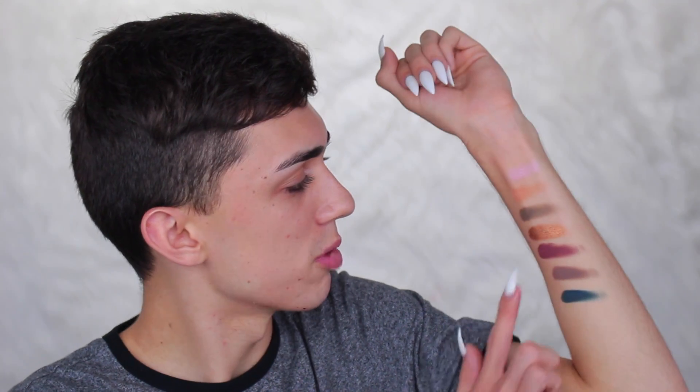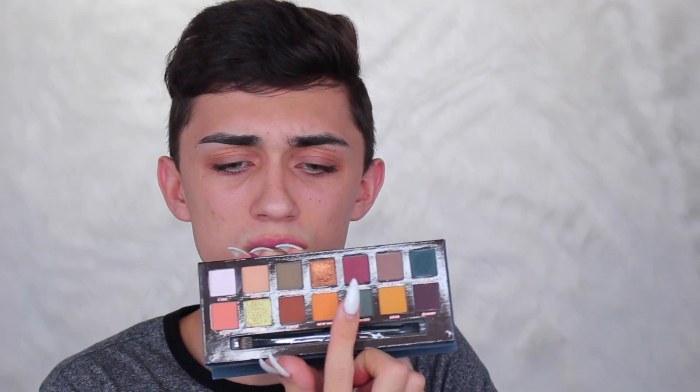These colors are really pigmented, and I'm honestly getting some really great vibes from this right now. This is definitely more of a green shade — in the pan it looks really green but it looks more dark on my arm. I was kind of confused when I swatched it. I'm slightly disappointed in my swatch on Electric. But these mattes are so pigmented — I've not experienced really soft, blendable, pigmented mattes like this. Even Anastasia individual pans are not like this, so I'm confused if they did a different formula.